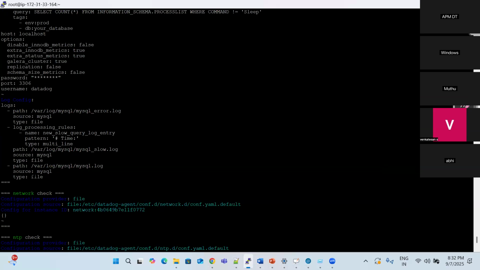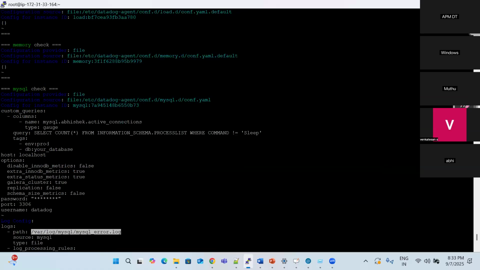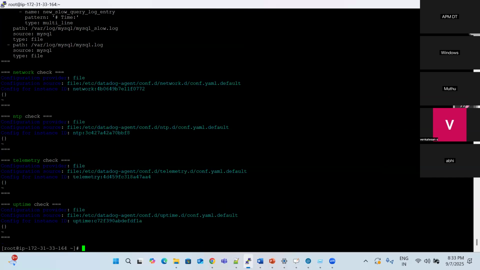One minute. Previously it was showing 3, but now it is showing only 1, which means MySQL multi-line. So what I'll do is echo something into this particular file. All three are there.